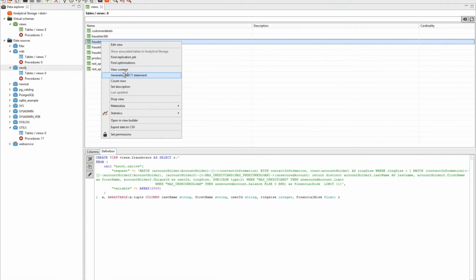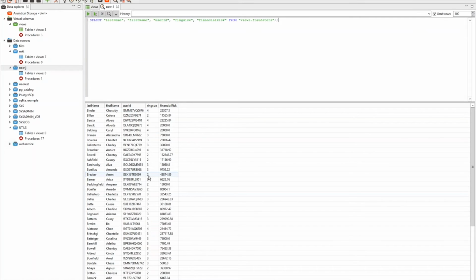And now the interesting thing is that I can view this content. I can get it from Neo4j. And you'll be surprised to see that what I'm doing is running SQL against it. Of course, Neo4j doesn't understand SQL, but that's precisely what Data Virtuality is doing with the data virtualization layer. It's exposing the data in a logical way as if it was a relational database. It's also interesting to mention that there's no data movement at this point. It's not ETL; we have not extracted the data out of Neo4j and copied it into a data warehouse. We are retrieving it on demand. As I run this query, Data Virtuality is pushing that query down to Neo4j, translating it into Cypher, and then retrieving the results and returning them.